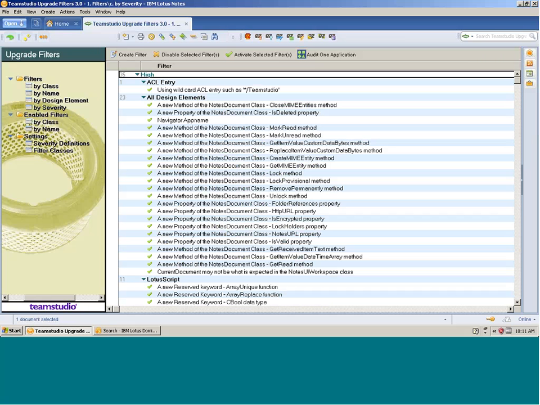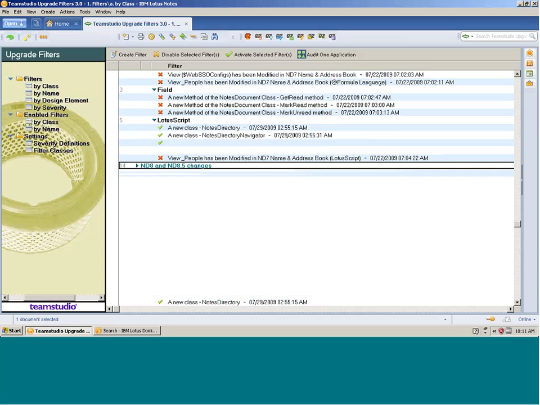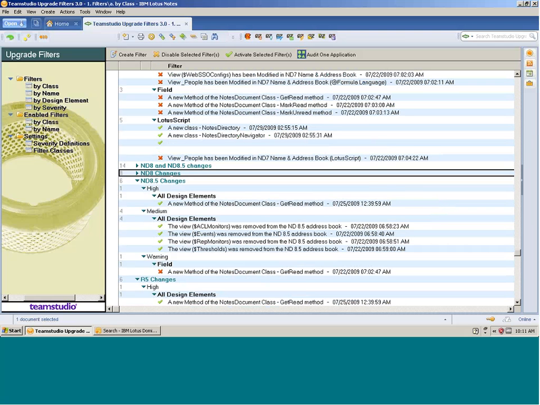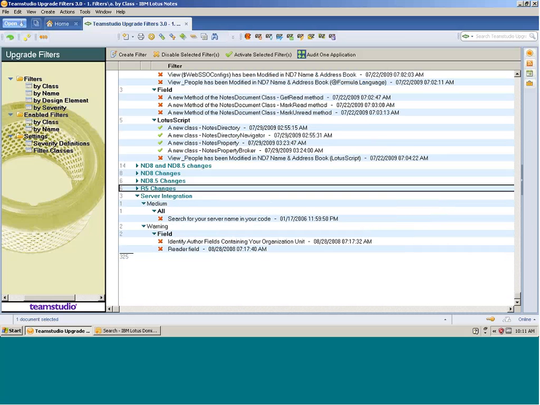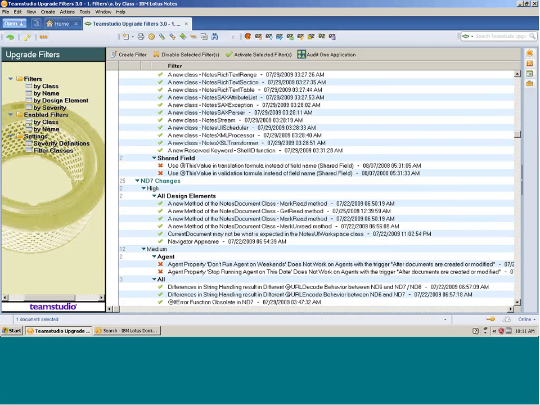So we can look at things such as type of element issues that might occur. We also classify our filters or queries based on severity levels. So specific upgrade issues that might arise for one version of Domino might not be as critical for other versions of Domino. Depending on what you want to look at, we have about a couple hundred filters created that will allow you to target specific issues between different versions of Domino and then run those against all of your documented design that we captured with Analyzer.